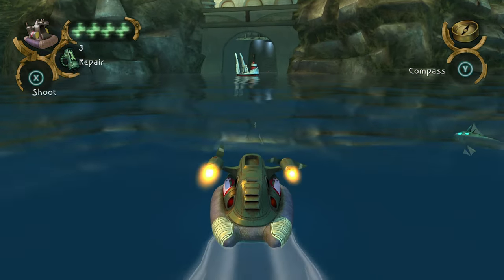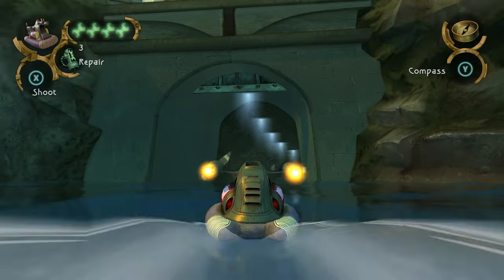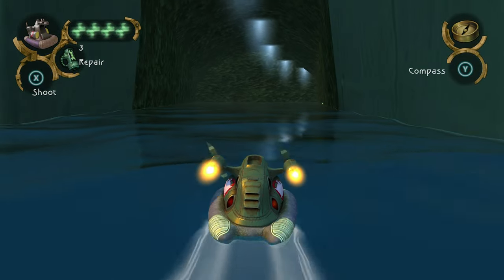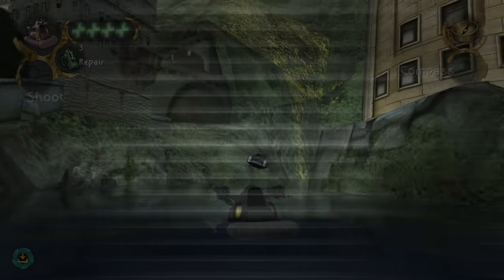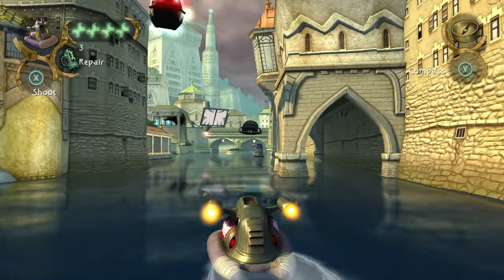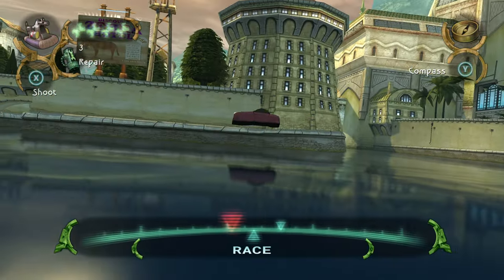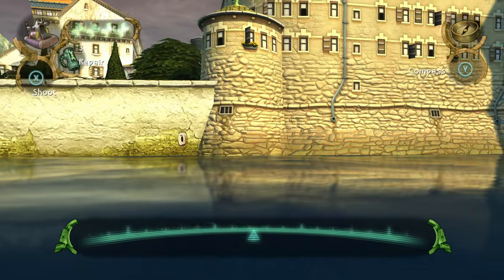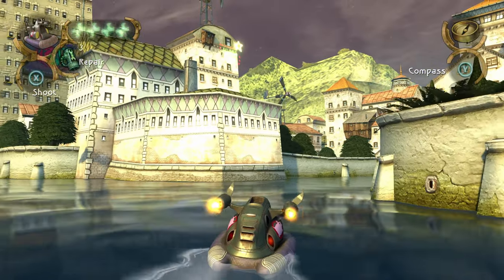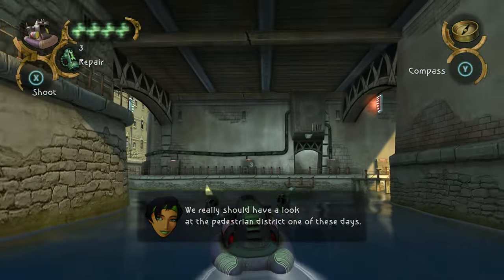We definitely have to go to Ming Tzu's. Okay, we are at the main canal. Races that way. Pedestrian district this way. We really should have a look at the pedestrian district one of these days.